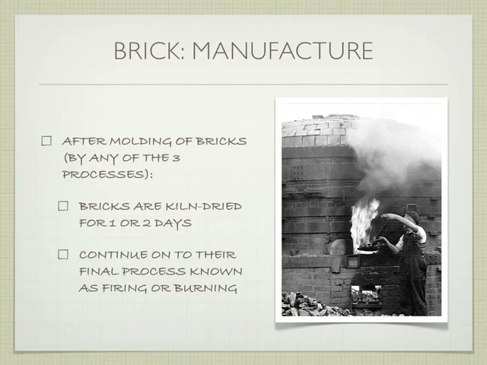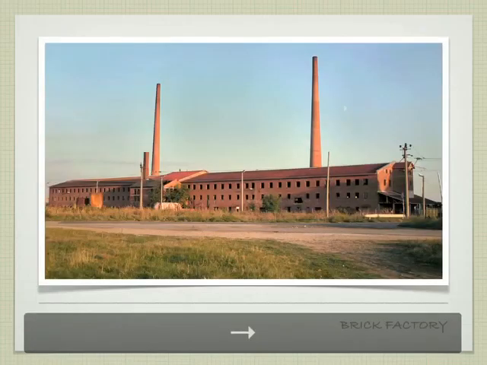So what do we do? We have to, number one, get the bulk of the moisture out of it before we can actually fire it. So what we'll do is put it in a kiln and try to dry it out for 1 or 2 days. If you don't have access to a kiln, you could dry it out in the sun, though you have to worry about, is it drying evenly on both sides? Is it shrinking more on the top? That sort of thing. And then we're going to continue on in the process to its firing and finally its burning, which we'll talk about in a second.